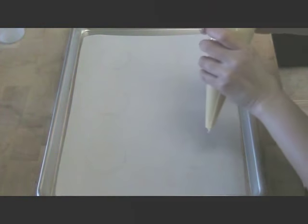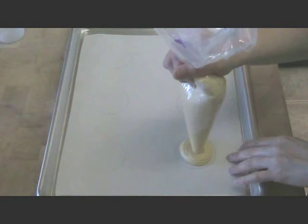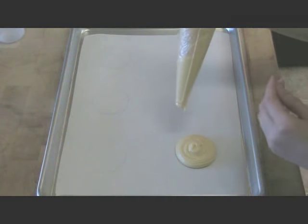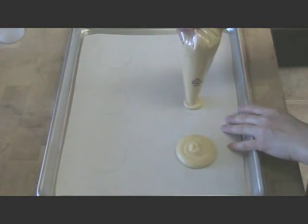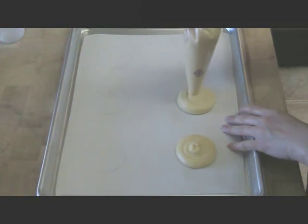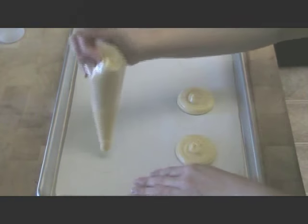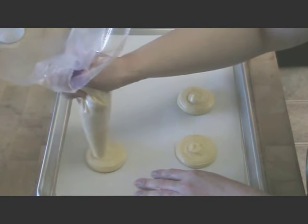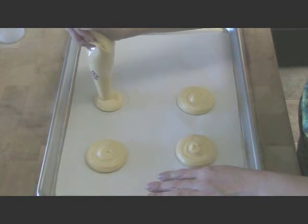Okay, let's pipe our pate choux. So start at the center of each circle and just move gently, filling the circle from the inside out. Okay, and remember, your oven must be preheating at 400 degrees already. It needs to be hot for at least 20 minutes before you put this dough in. Okay, so big pate choux, you want it a thick, about a half inch thick of dough. With a very hot oven, it's going to force your pate choux to rise nice and high.